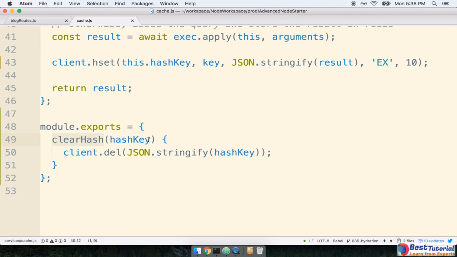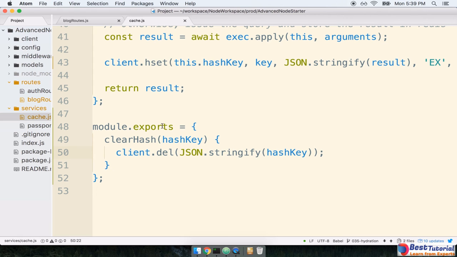So now we can import this object, including the function that is nested on it, into any other file inside of our project. We can then call clearHash, pass in the key that we want to delete, and it should clear all the data that is stored at that particular key. In particular, for our application as it stands right now, if we pass in a user's ID, it should automatically clear all the data that is stored on their little nested hash container.